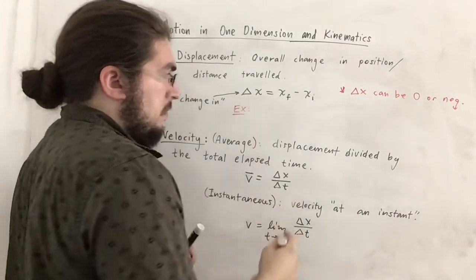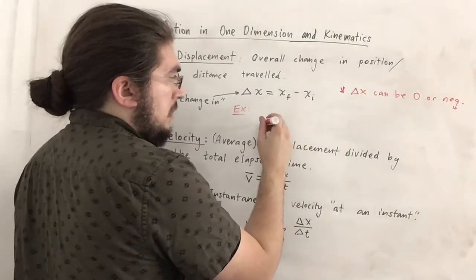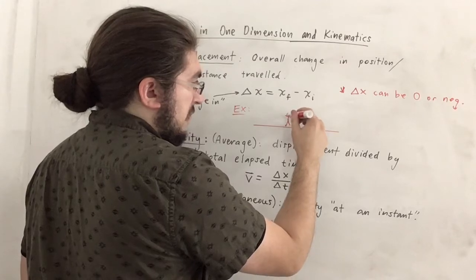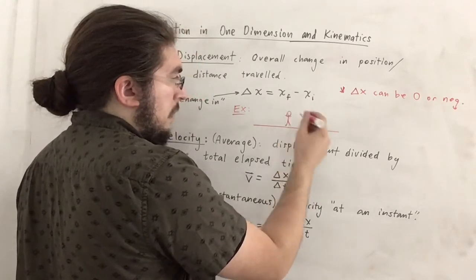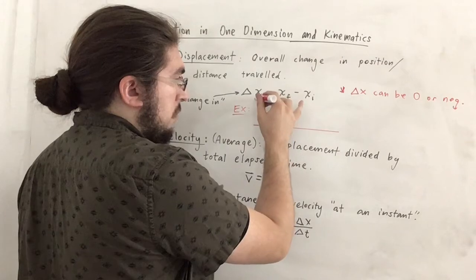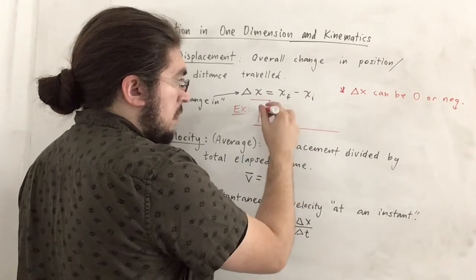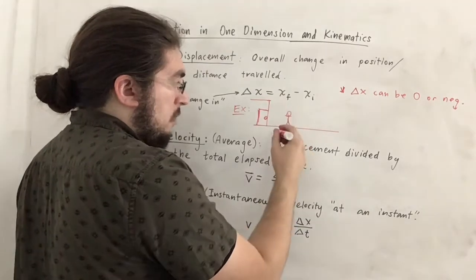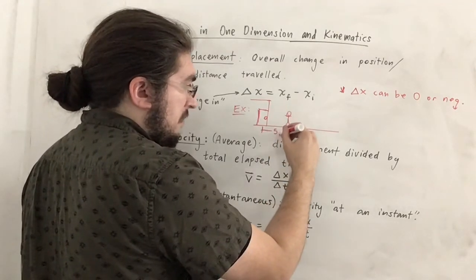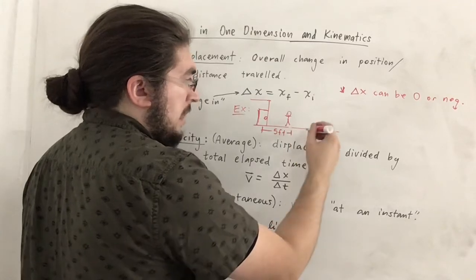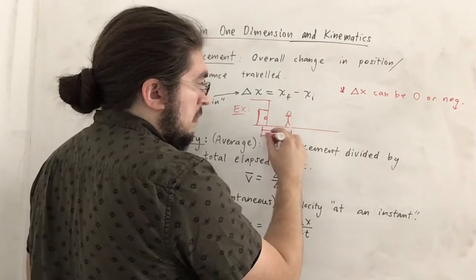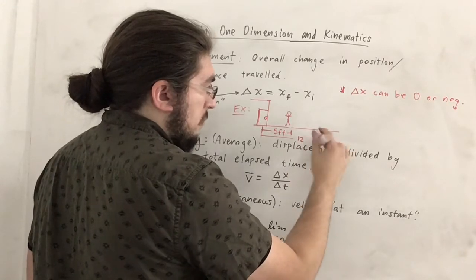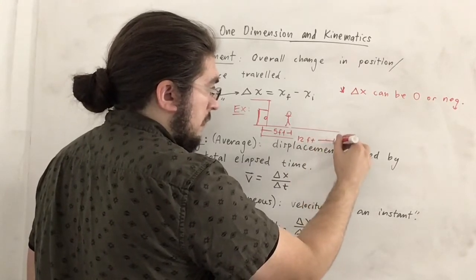Just do that in red so it stands out. So let's imagine, it's going to be a little dumb of an example, but let's imagine we are next to, let's say, a door. So let's say we're outside of a building, something like that. And here we have a door, and we are, let's say, 5 feet away from the door, and then we move so that we are now 12 feet away from the door.